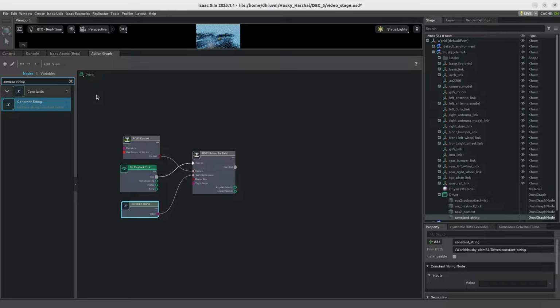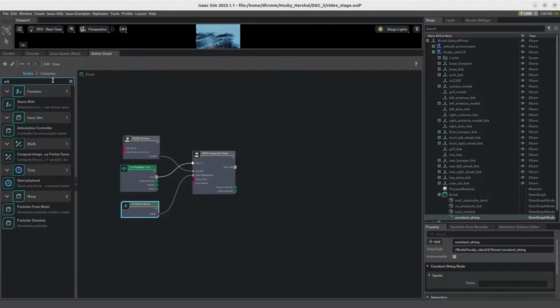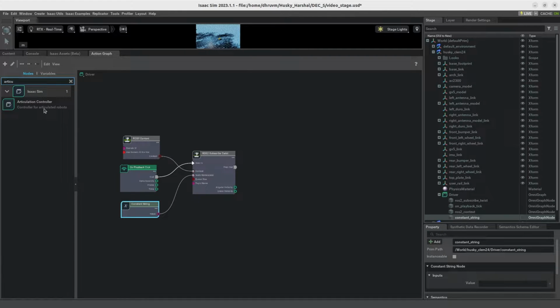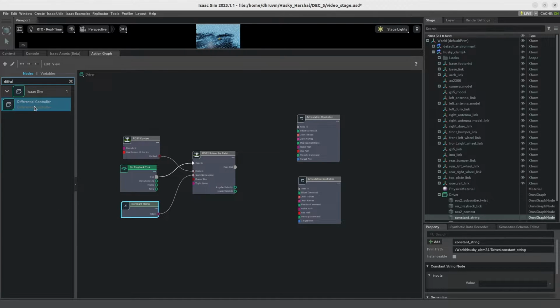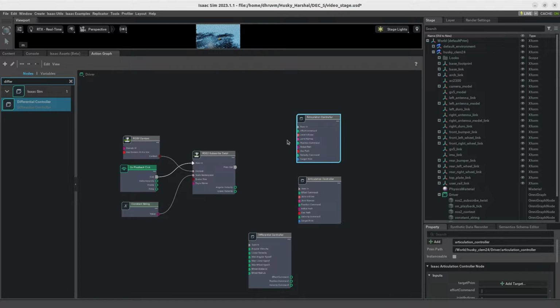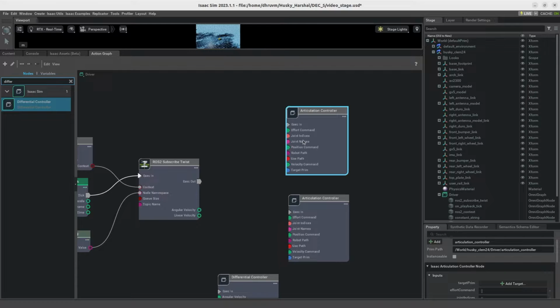So once that's there, I'm going to need two articulation controllers. I'm going to need one differential controller. So the thing I noticed is the articulation controller takes joint names, and these joint names are an array or a vector of 2.